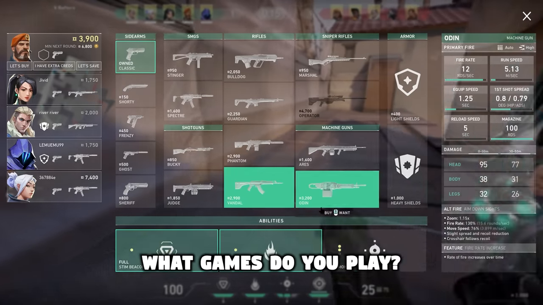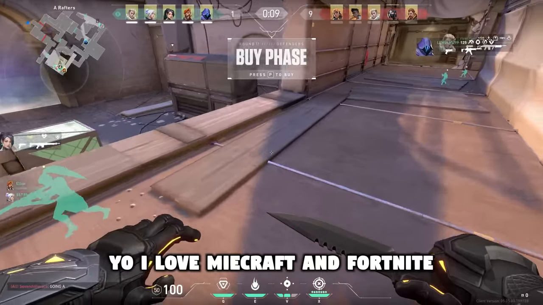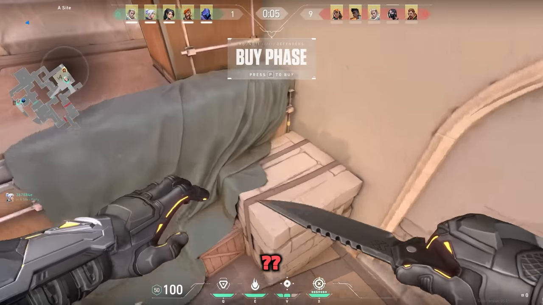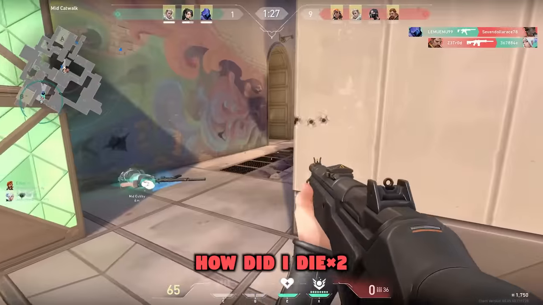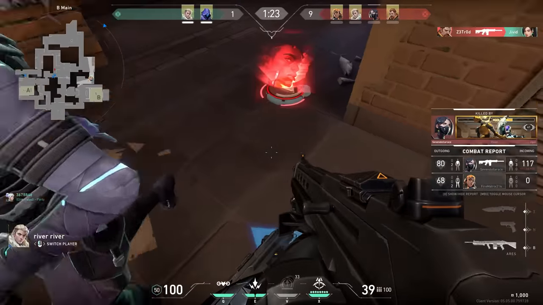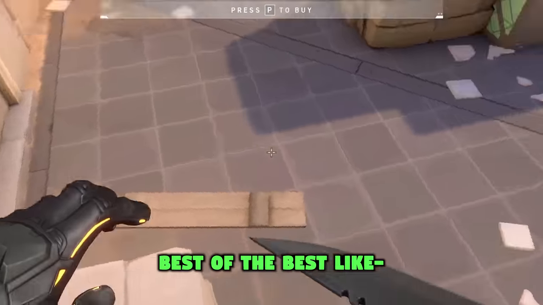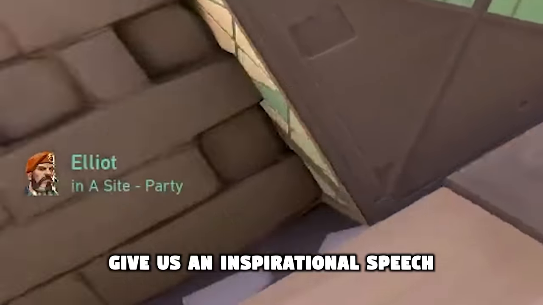Oh! What games do you play? I play Minecraft, Fortnite. Yo, I love Minecraft and Fortnite. Are you good at those games? Yeah, I'm good at Fortnite. I'm good at both these games. I don't know, Froggy. We can be pros. We can be pros together. We will reach the best of the best. Like, you know, Ash Ketchum. Jivin, give us an inspirational speech.